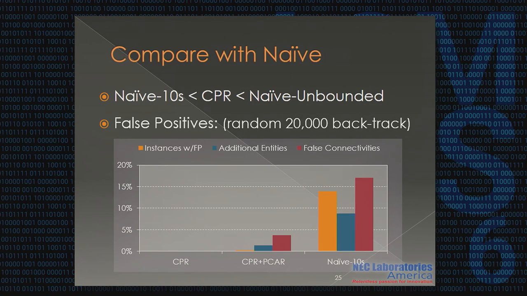And for false positives, we conduct two kinds of false positive tests. First, we have a random 20K backtracking test on the big data graph we have obtained. We apply the backtracking on the data without reduction and the data with the following three reduction techniques. And we observe that, of course, our lossless reduction techniques, as promised, do not introduce any false positives. Our approximation reduction technique introduces a moderate amount of false positives. However, in comparison, the naive approach, which works actually worse than our lossless approach, introduces a great deal of false positives, which can really hurt the understanding. And we don't even want to look at the upper bound because that totally destroyed the dependencies.